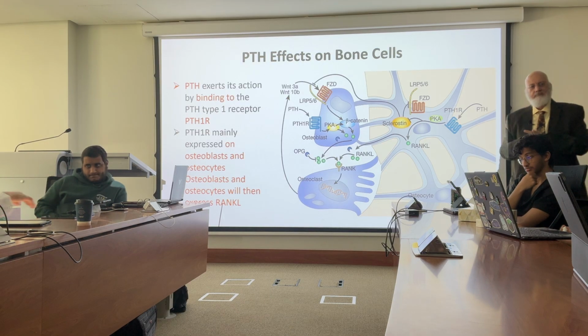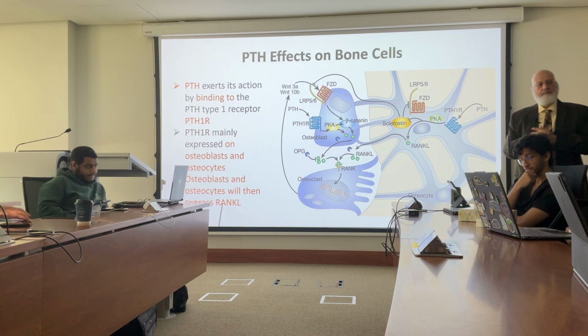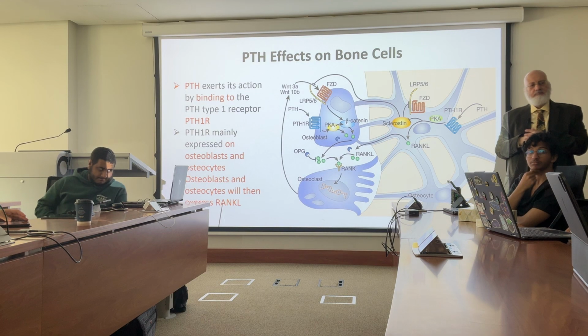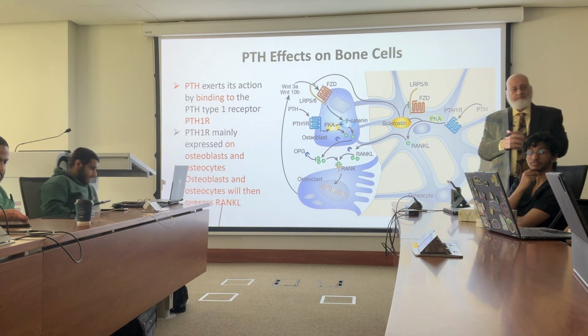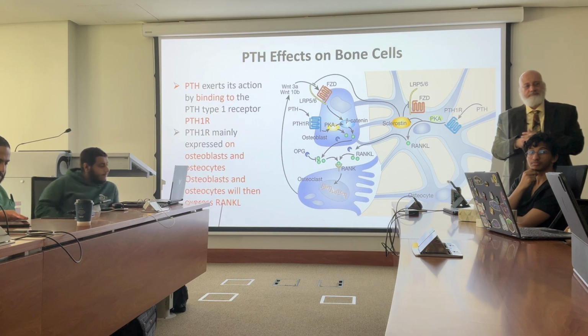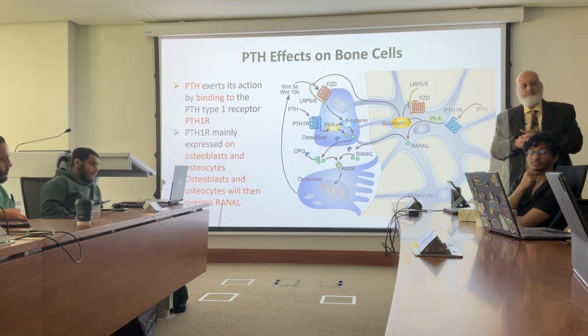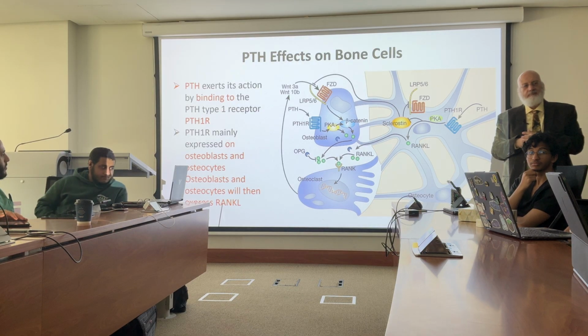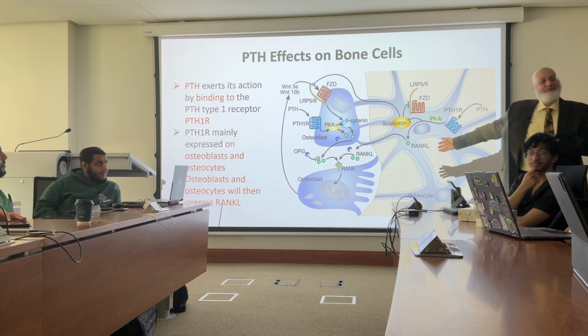The osteoclasts, through other mechanisms, also activate osteoblasts. Now let's say that it's done, calcium is released into the blood, and it will lead to lower parathyroid hormone. At the same time, the osteoblast doesn't want too much RANK L activating osteoclasts, so it will release a decoy receptor called OPG, osteoprotegerin, which leads to negative feedback on RANK L, maintaining a homeostatic balance.